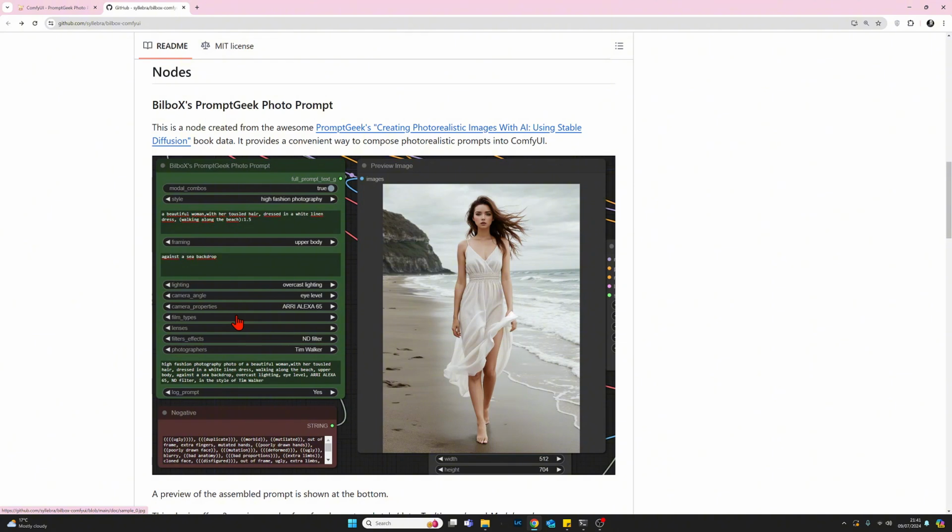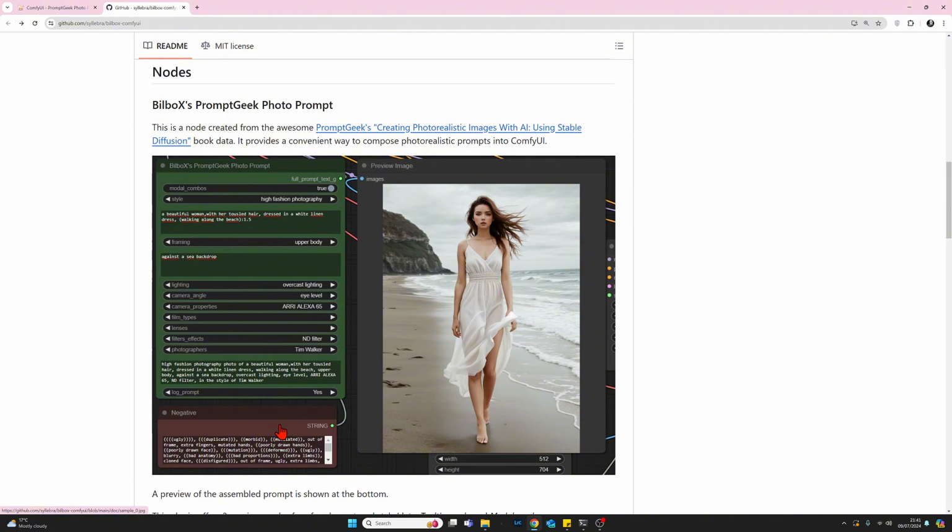There are a number of drop downs where we can change settings: camera settings, filter settings, lighting settings, the sort of things a photographer would use. Each of these is a drop down, and we can make various selections. I do notice here there's a negative box, which I don't quite understand how it's working. I'll show you what I've done in my workflow in a moment.